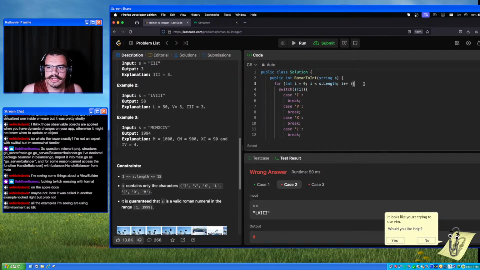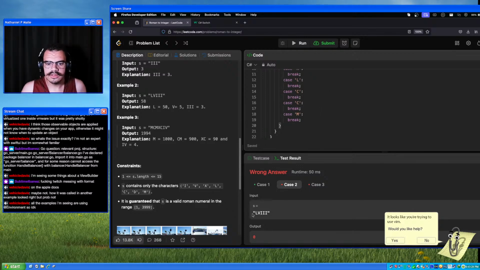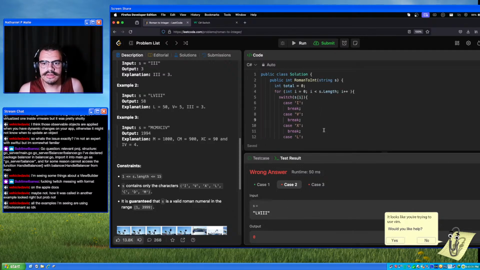Fantastic. So we're probably going to want to have a total. So we'll say int total equals 0. And let's see, LVIII.